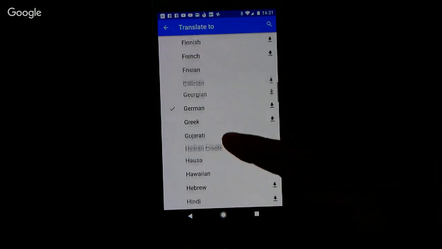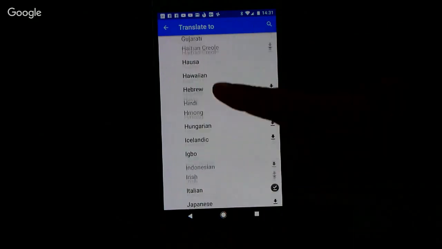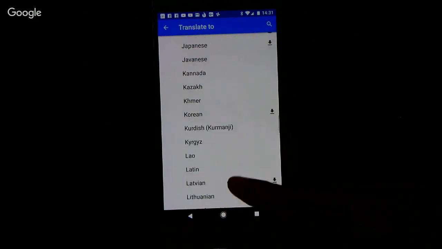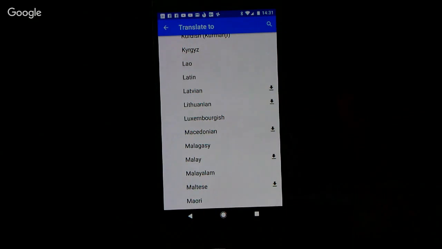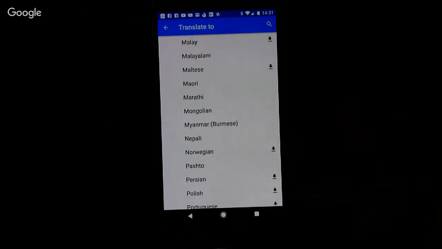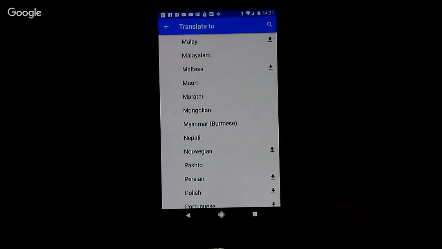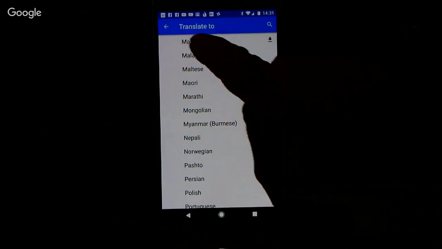Estonian, Filipino, German, Greek. There are over 100 languages in Google Translate. Every one that has this little down arrow, that means that you can download that language. So you'll be able to use Google Translate even when you don't have a data connection.